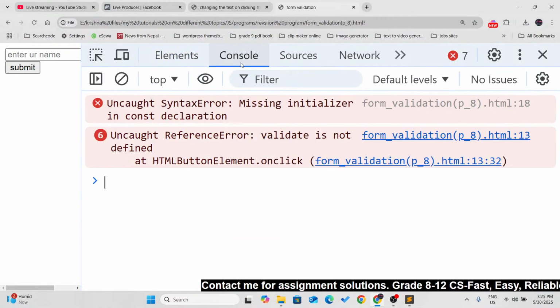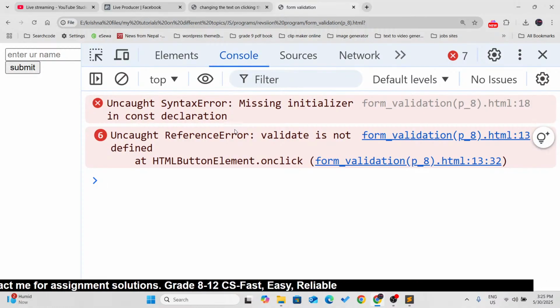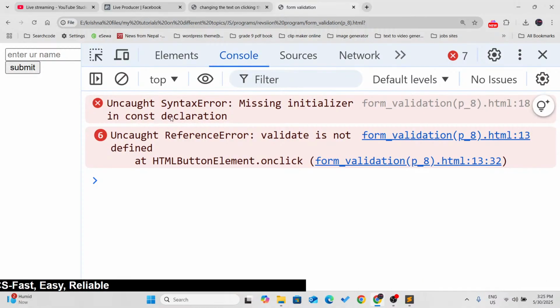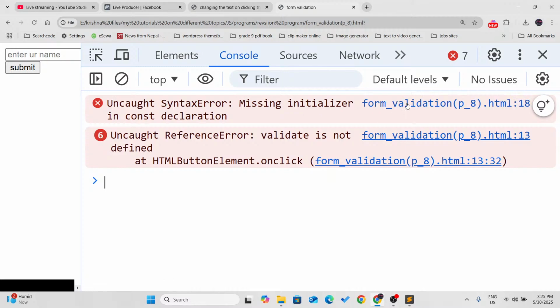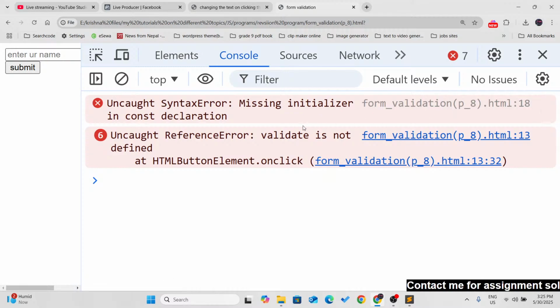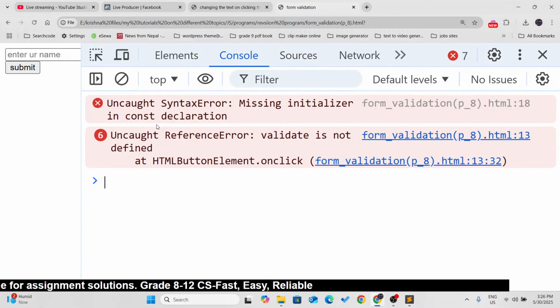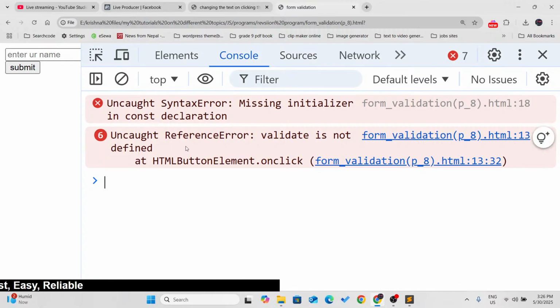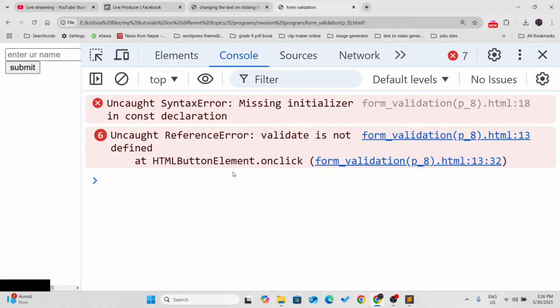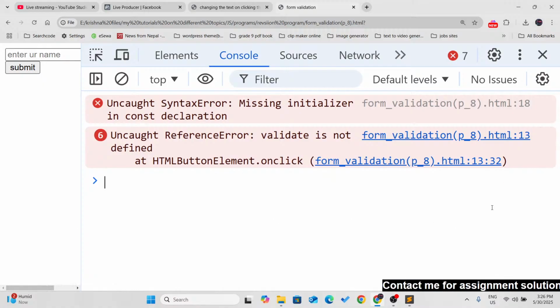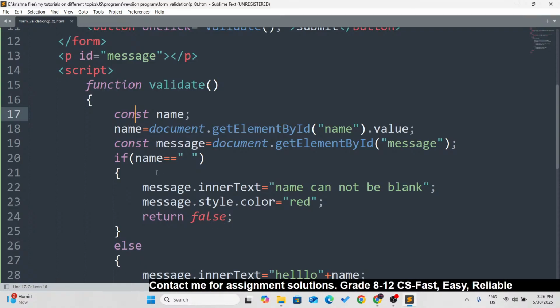Where is the problem? Here is a problem here. Uncaught syntax error, missing initializer in const declaration, form validation.html line 18. Uncaught reference error, validate is not defined, at 13 and 18.